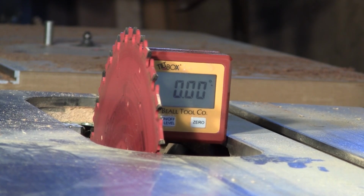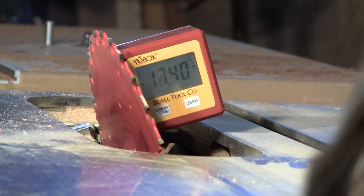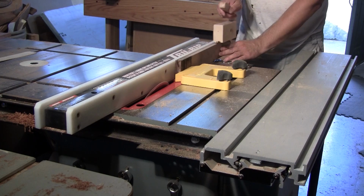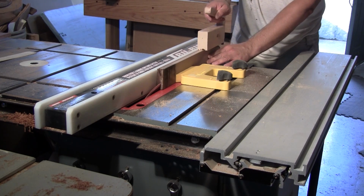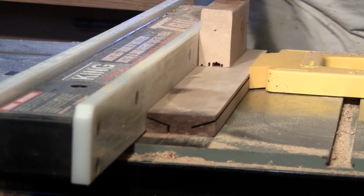Now that I have enough pieces to make the supports for all the wine glasses, I tilt my blade to 20 degrees and cut both sides of every piece. After that, I remove the unwanted sections.